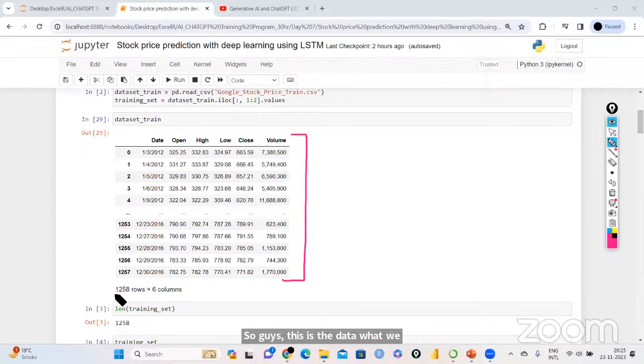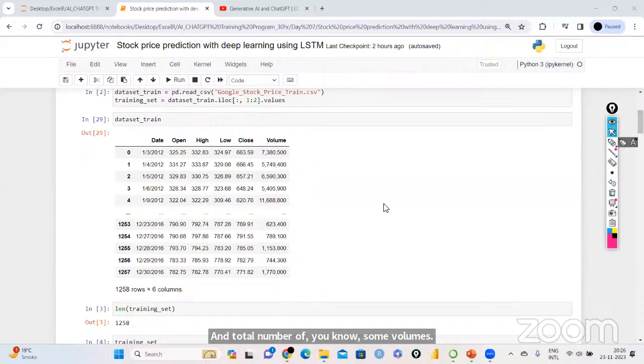In total, I have 1258 records with 6 features. This is a Google stock price data set where all the data is indexed by the date column, which is a kind of time base. So for each and every day we have the Google stock price open value, high, low, close, and total volume.